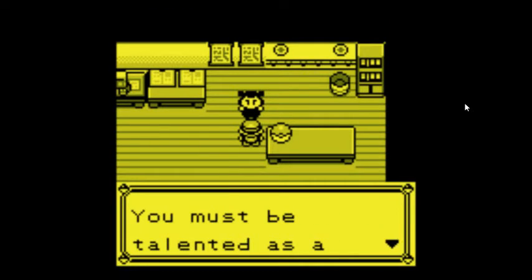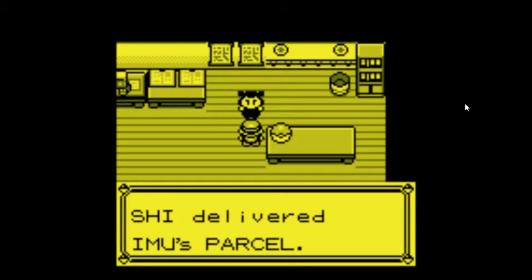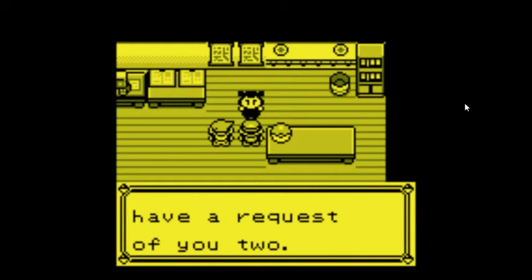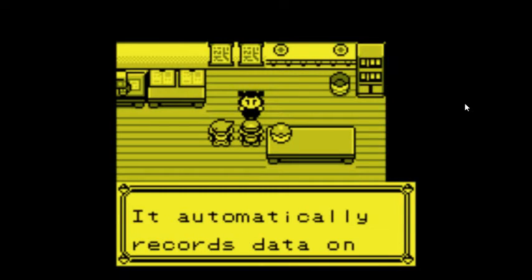Well, it seems like you have a lot. You must be talented as a Pokemon trainer. What? You have something for me? She delivered you this parcel. Custom Pokeball light order. Thank you. Weirdo. What did you call me here for? Oh, here's two requests of you. This, where is my invention?